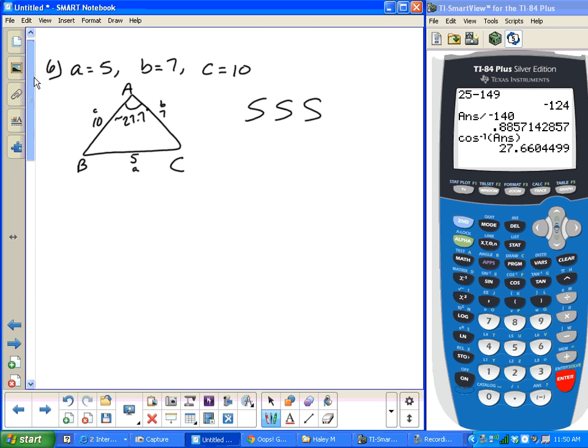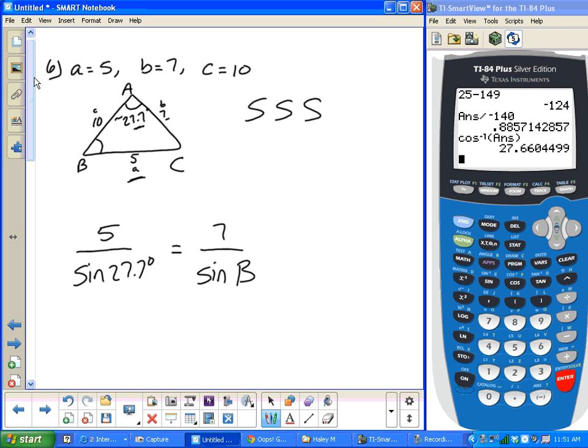Now that I've got that angle, let's set up the law of sines. I'm going to go to the side that I know and the angle that I found, because I have both of them here. So we say the side over the sine of the angle: 5 over the sine of 27.7 degrees. With the law of sines, you want to be careful about finding obtuse angles, so we're going to find the smaller of the two angles left. Since 7 is the smaller of the two remaining sides, B would be the smaller angle, so we use the B ratio: 7 over sine of B.